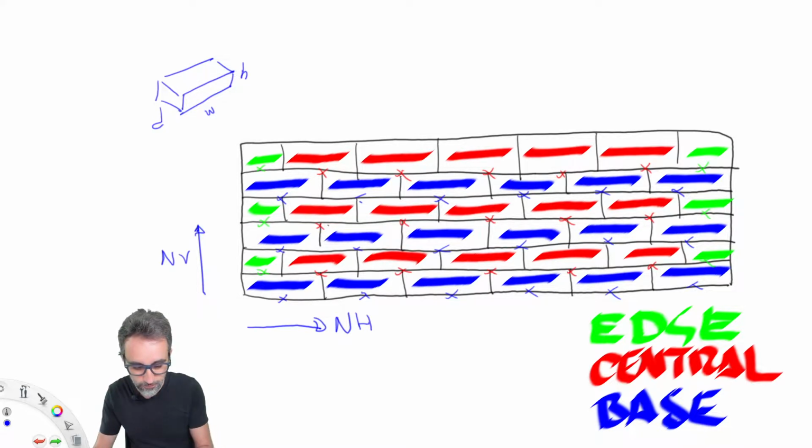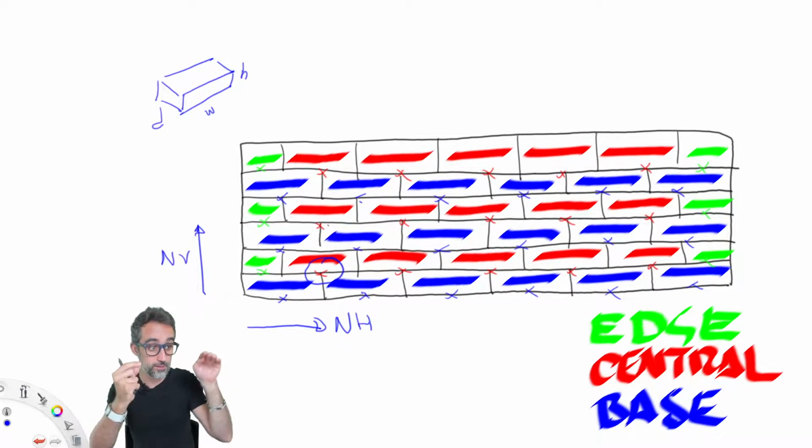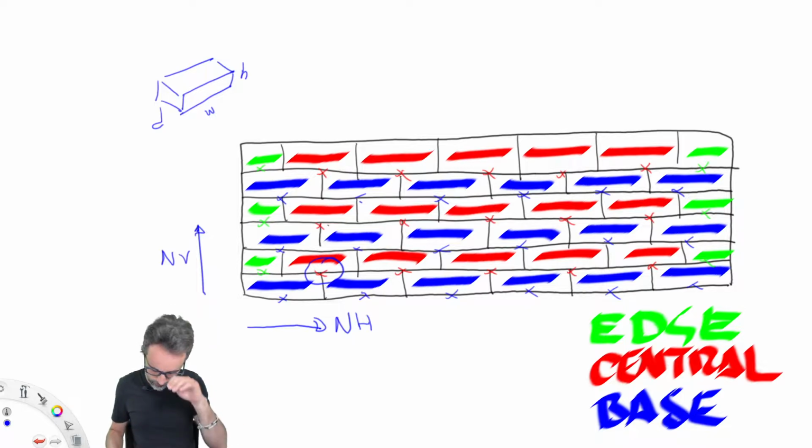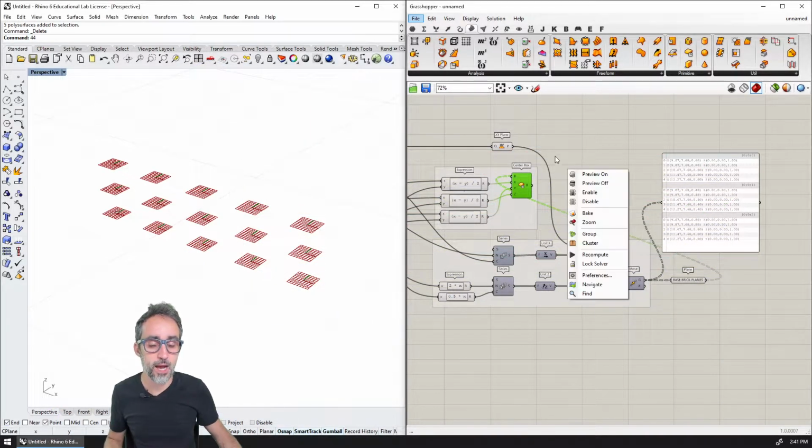It's just that the first one is going to be a little offset. So we're going to have to move the plane a little bit in that direction and then create a grid with a few less elements. So it's going to involve a little bit of numerical manipulation. So how are we going to do that?